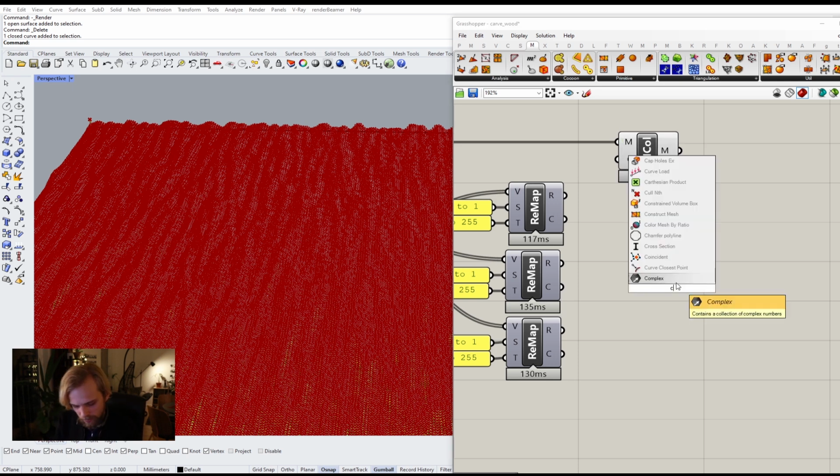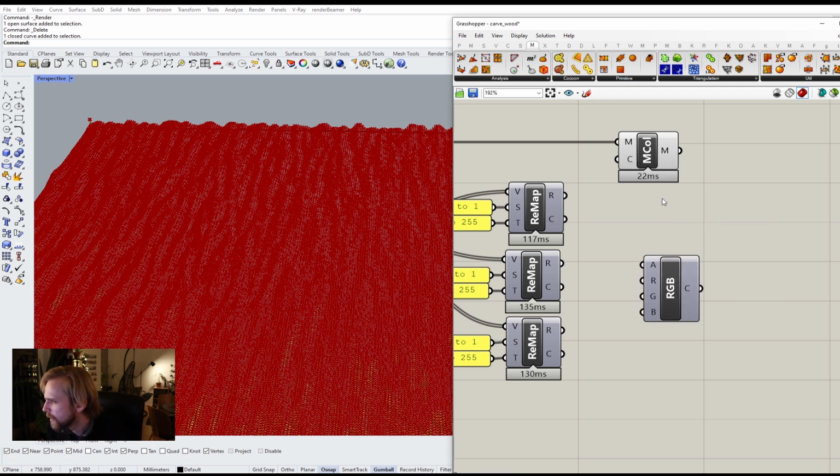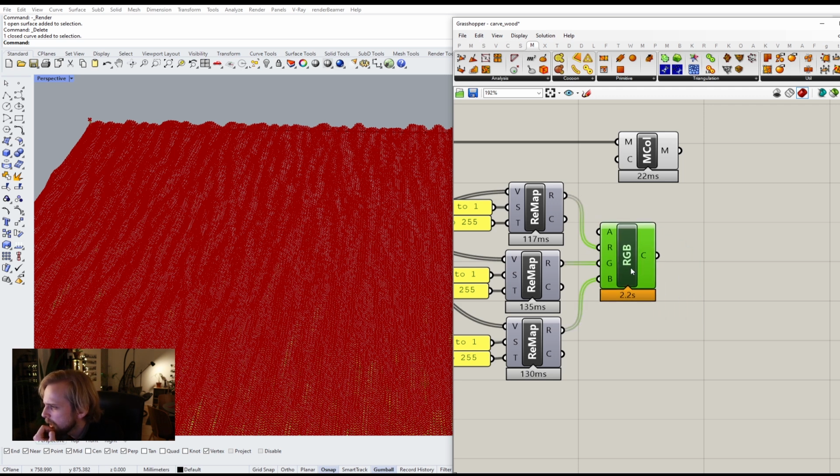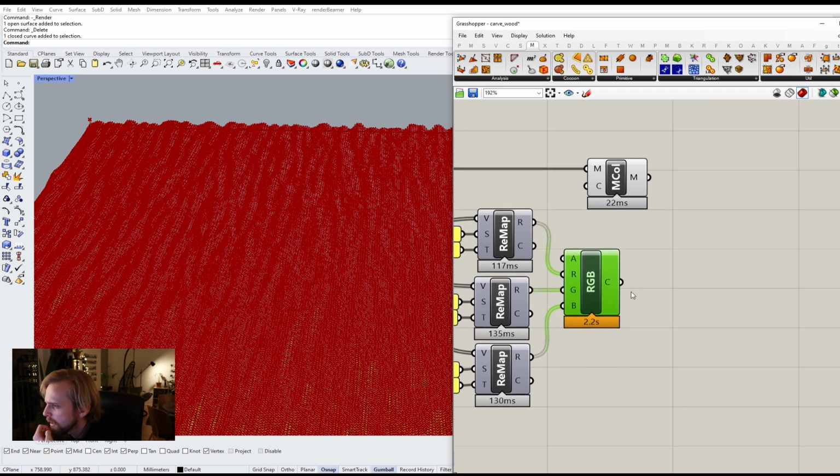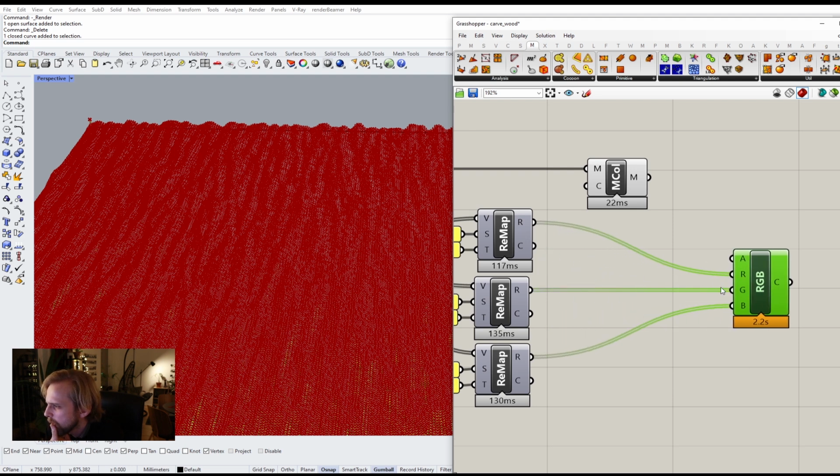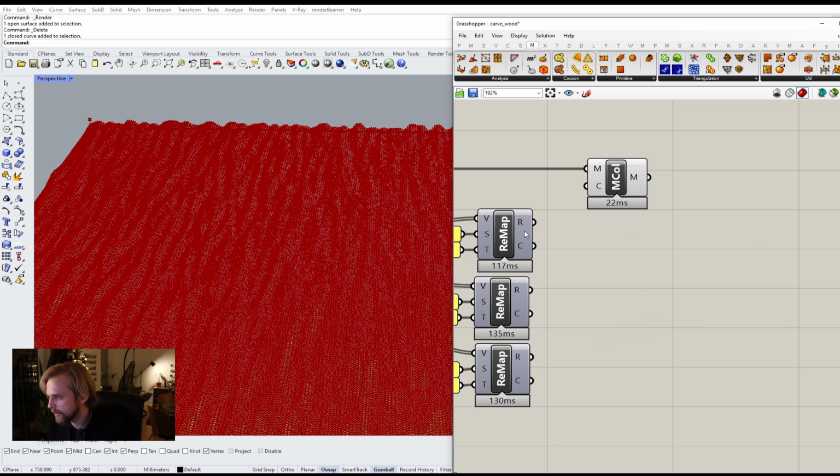And what if I just join them? Or can I, color RGB? Can I just do this? Let's see if it's going to be heavy or not. Oops. That is not what you want to do. It is pretty heavy. It's 2.2 seconds, but I think that's something that we'll need to deal with. Or maybe we can cheat a bit.